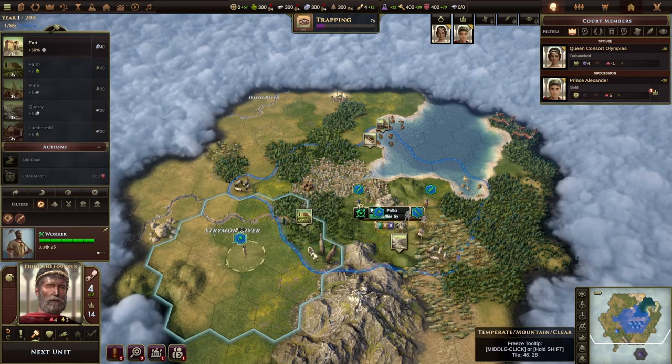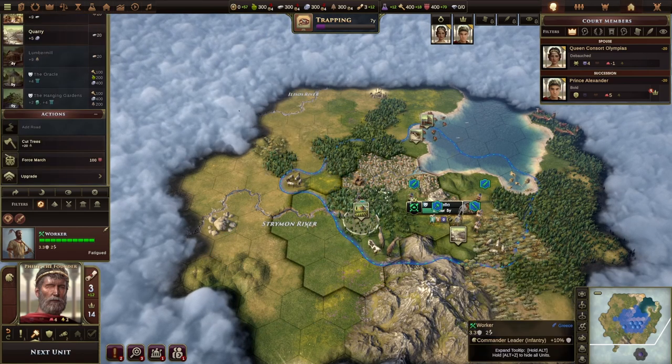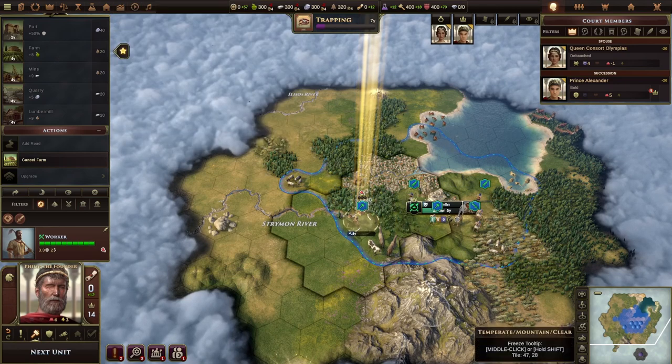And then that'll tell us, I didn't mean to do that, actually. Let's go here instead. We'll build a farm. That's going to tell us what kind of leader they're going to become.